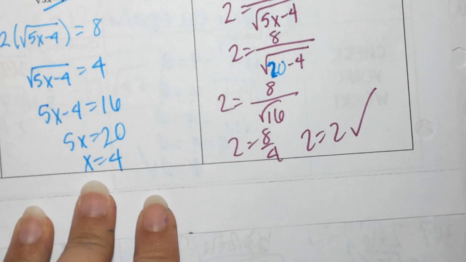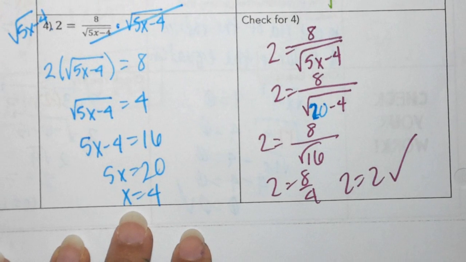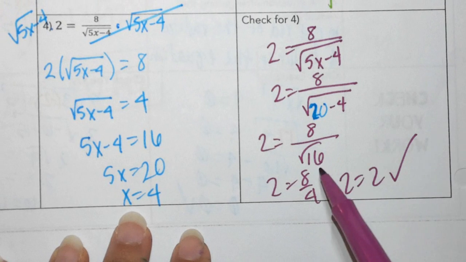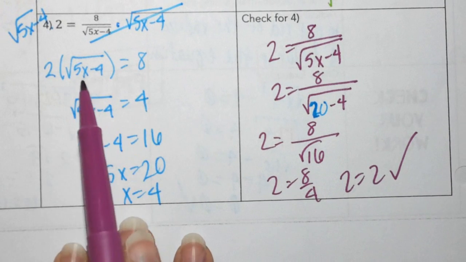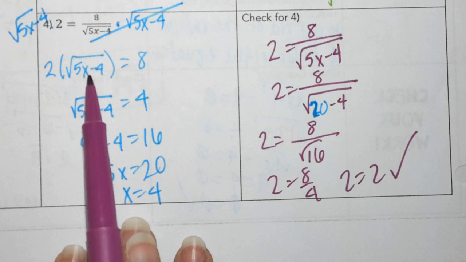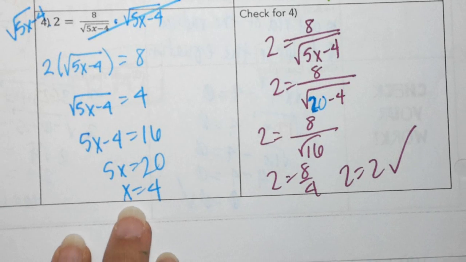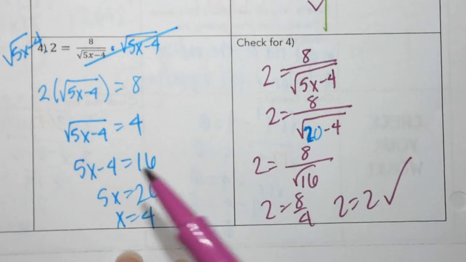Mine equals, I think it's 2. You go back up. It's like 16. Yeah, I didn't do the square root of 16, so that threw me off. I took it when we did it the last time we multiplied. Right here. Yes. So if you plugged 4 in right here, you would get 5 times 4 is 20. 20 minus 4 is 16. The square root of 16 is 4. 4 times 2 is 8. So 8 would equal 8. I mean, I got x equals 4, but on the other side. Okay.